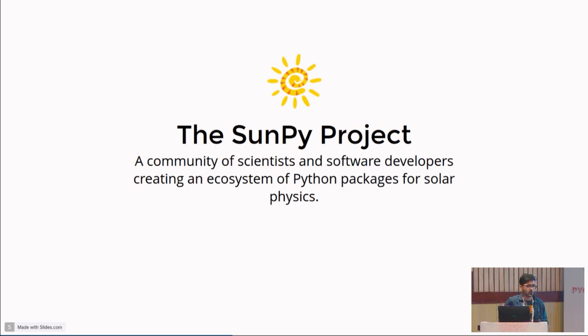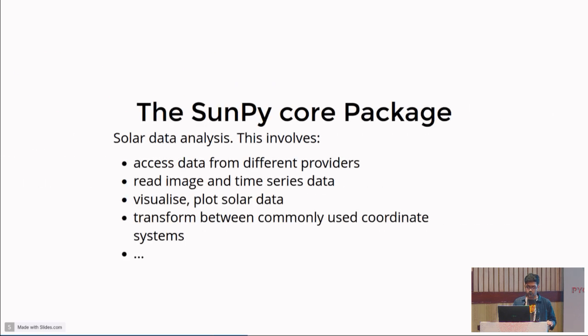The SunPy project, I would like to give a good definition. It is a community of scientists and software developers creating an ecosystem of Python packages. It extends beyond just a Python package and is now a whole ecosystem. It involves people, it involves initiatives that push the frontier for open science, open software in solar physics. This began in 2011 as a collaborative effort among solar physicists and software developers. Today it is a cornerstone project in solar physics research. You have people pushing out papers, you have people working on this, big organizations helping support the development of the SunPy project.